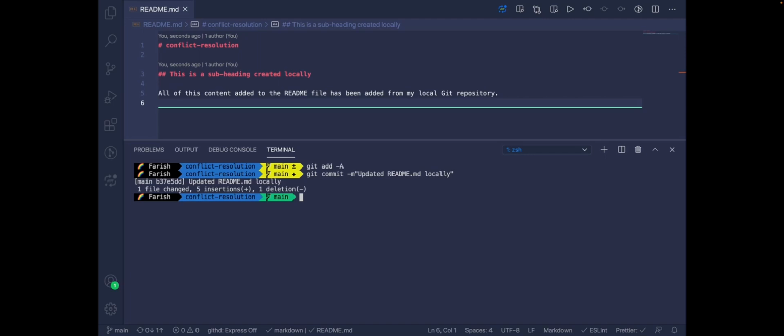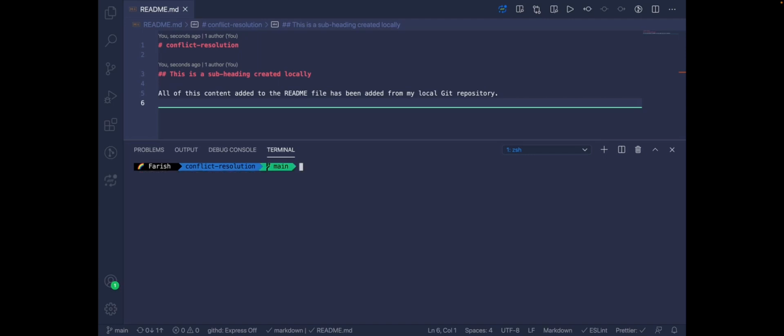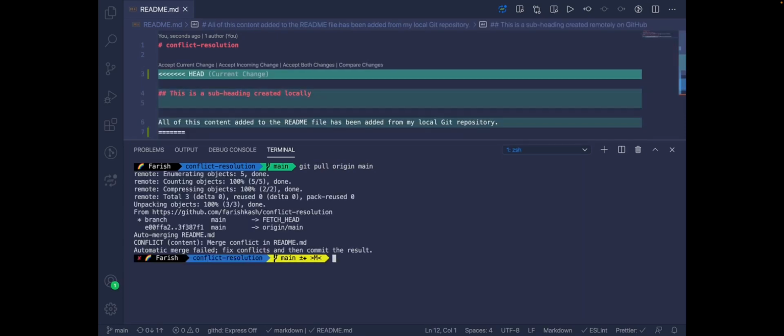Now it's time to create the conflict. I've cleared out my terminal and my screen for this demonstration. What I'm going to do is pull from the main branch the changes I did remotely down to my local repository. So I will type git pull origin main.